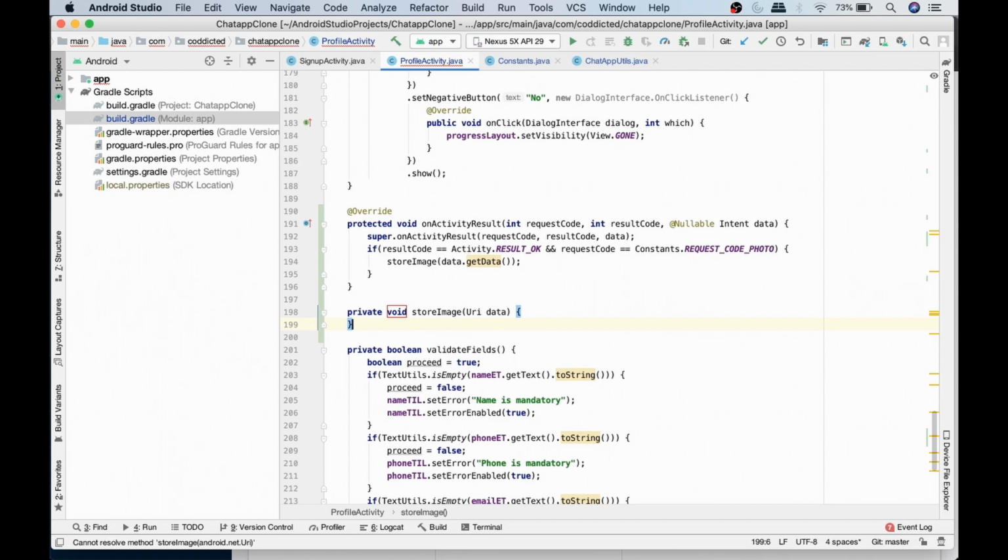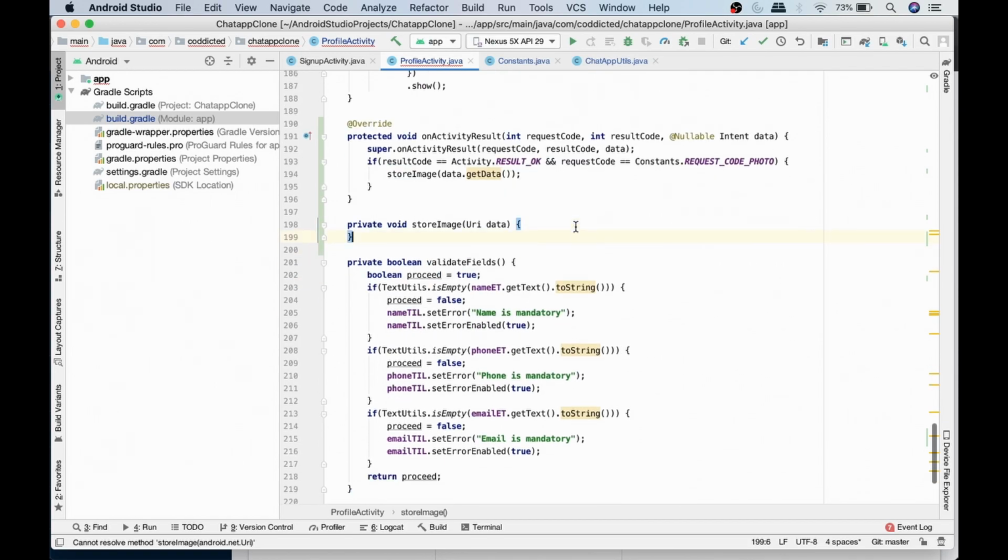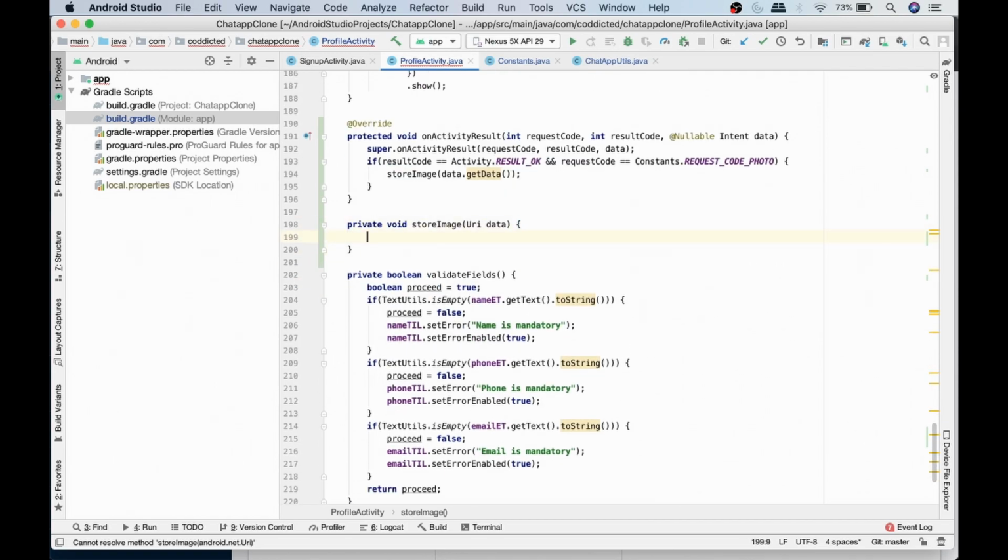We will just create this method like this, in which we would write imageUri not equal to null.